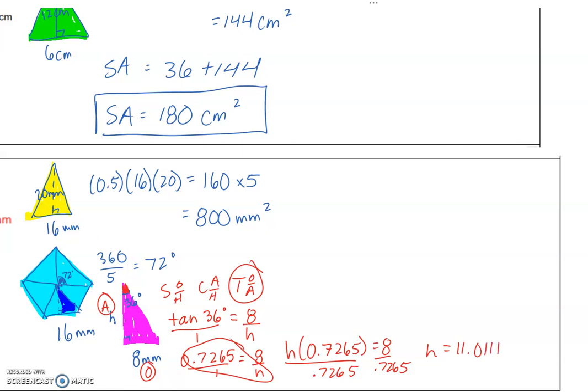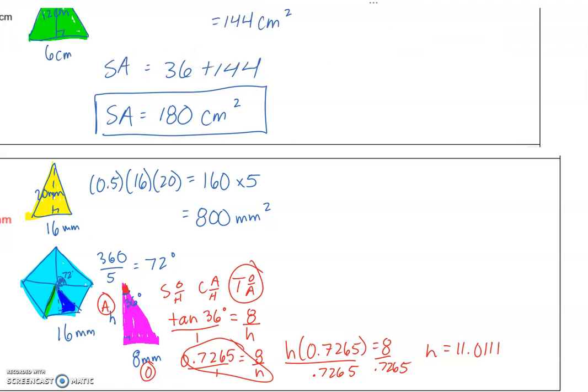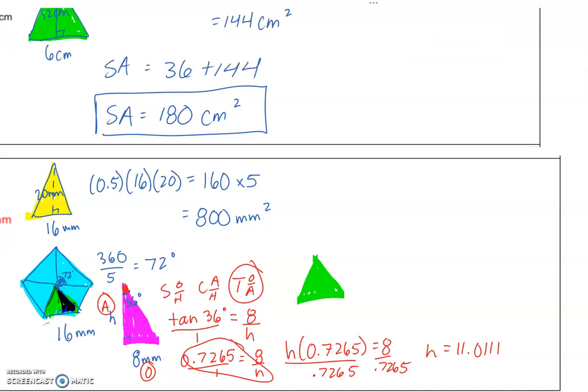Once I get that height, remember you're not even close to being done. We're like a third of the way there, I guess, is one way to think about it. I'm going to find the area of one of those triangles at this point. So going back to my pentagon, my beautiful blue pentagon, I'm going to be looking at one of these big triangles. If I were to redraw one of those big triangles, I see that the full base here is 16. So the full base is 16.